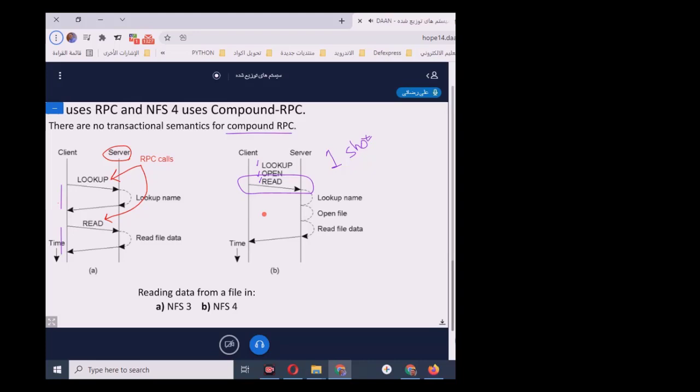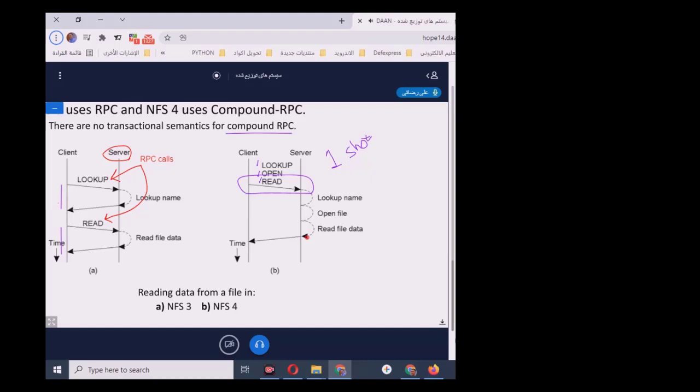Everything will be rolled back, and the state of the system will remain intact. But in compound RPC, we don't have such a thing. If one of these commands fails, the server rejects the remainder and sends an error to the client. There's no transactional semantics, no rollback here.